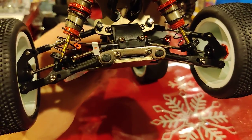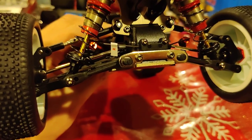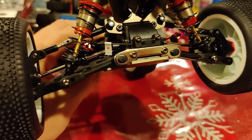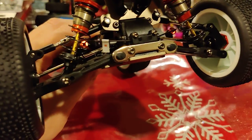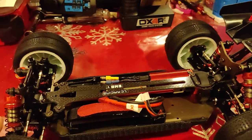And obviously your set screws for your sway bars, you'll want to Threadlock those. Lubricate your dog bones and CVDs, and that's pretty much it. You can get carbon fiber shock towers for it as well.